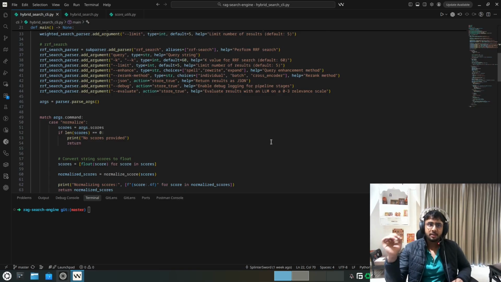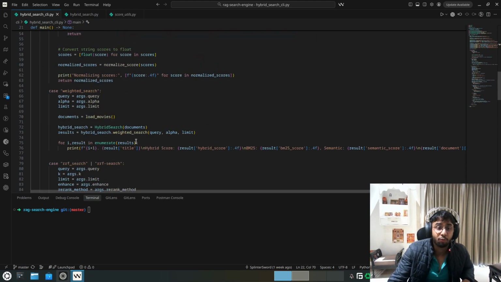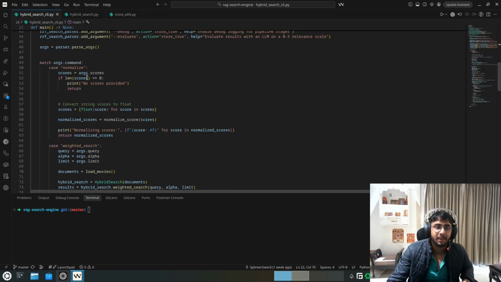We normalize the semantic score and the keyword score because they produce scores in vastly different ranges, and the only way to compare them is to bring them into the same range, and the way of doing that is normalization. So it's very important that we normalize it.